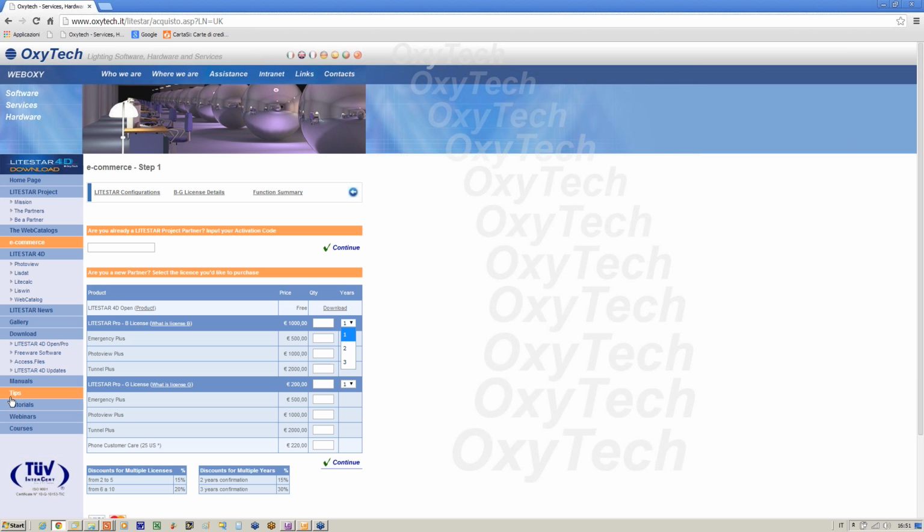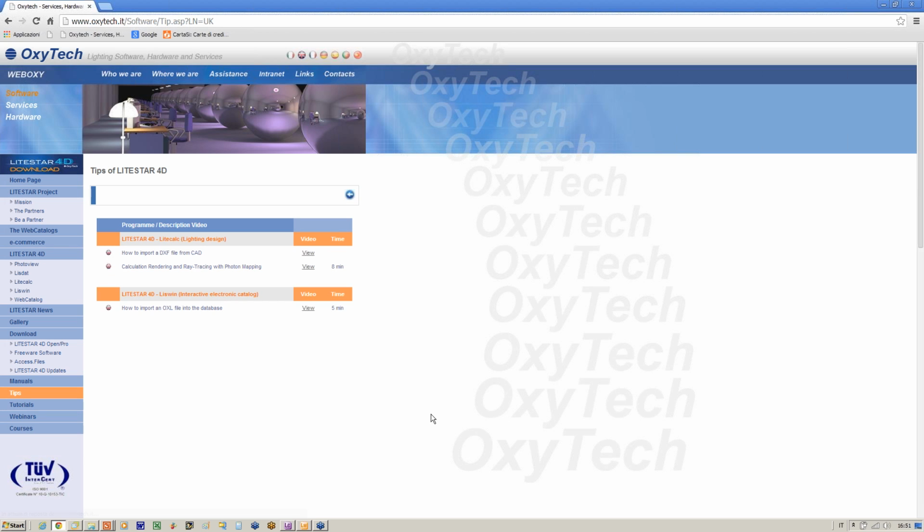Last but not least, the tips. Here you have the page linking to some tips now available. In the near future we are going to have more and more tips about the different subjects of the program.